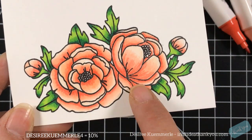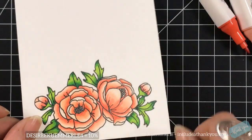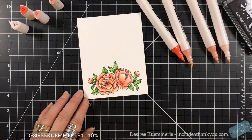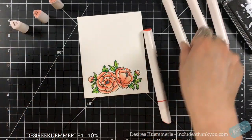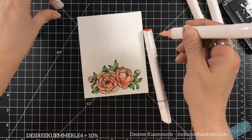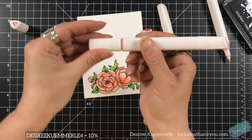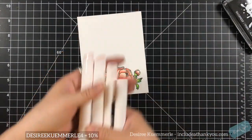So here is a very close-up of what that coloring looks like. I think the blends are wonderful. Now we're going to zoom back out again. You're way close there, so sorry about that. I'm going to make sure I get my caps back on. You always want to make sure your caps are back on tightly. So even when you hear that click, I like to really push down to make sure.